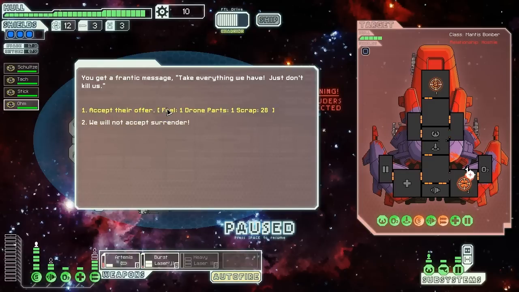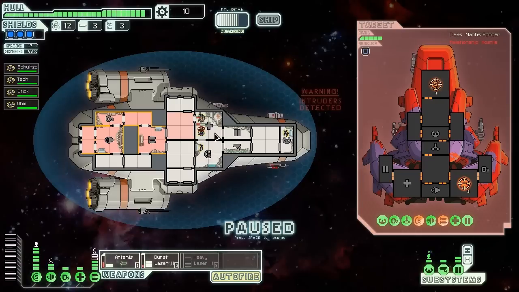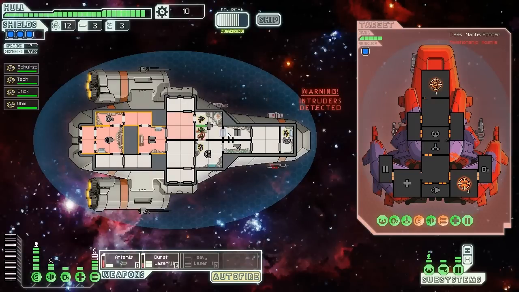Okay, they want to give us a bunch of scrap, drone parts, stuff like that. You know what? I'm kind of inclined to agree, but I also want more scrap. And they're only offering 1 fuel anyway, so we're not going to accept surrender. We're just going to fight them. It seems like they only got 1 guy off, which is interesting.